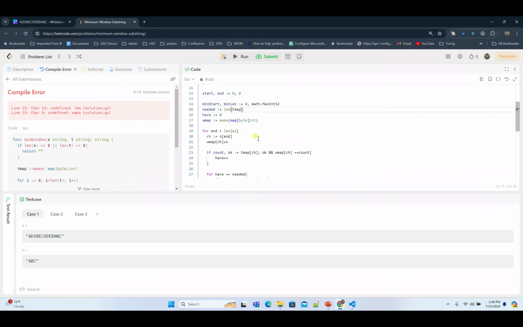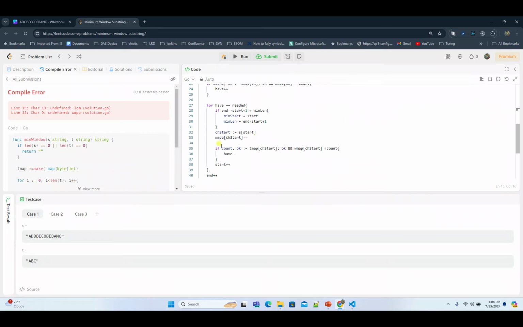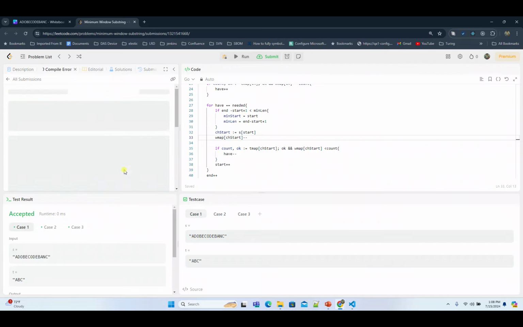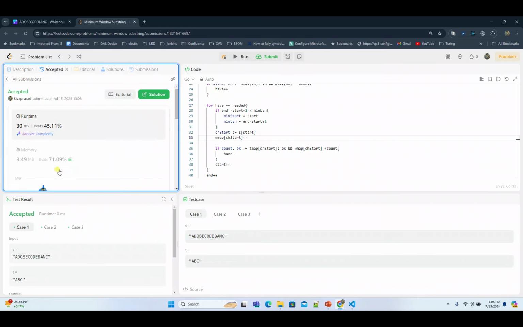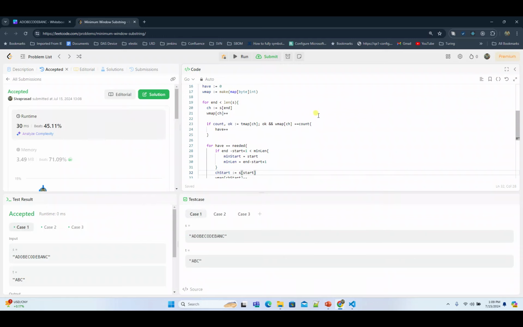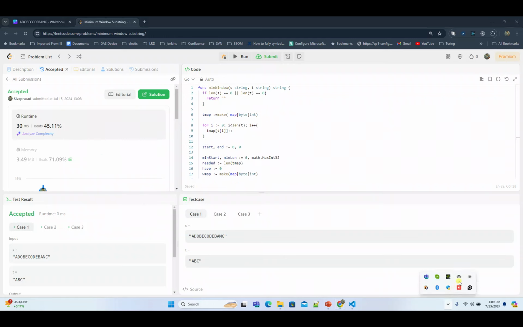Next, undefined W map, line number 33. Okay, I think this is running now. Let us see. Yeah, this is the solution. This is the optimized solution.